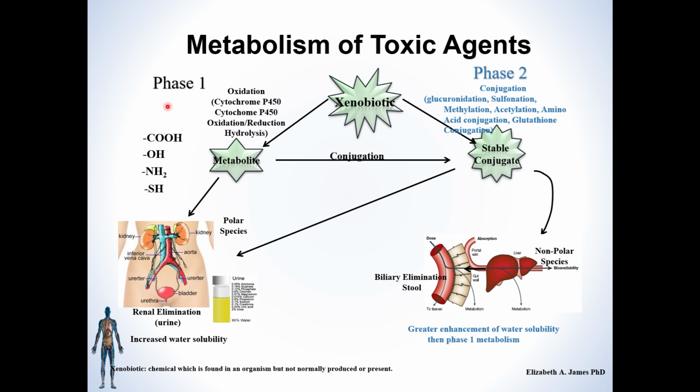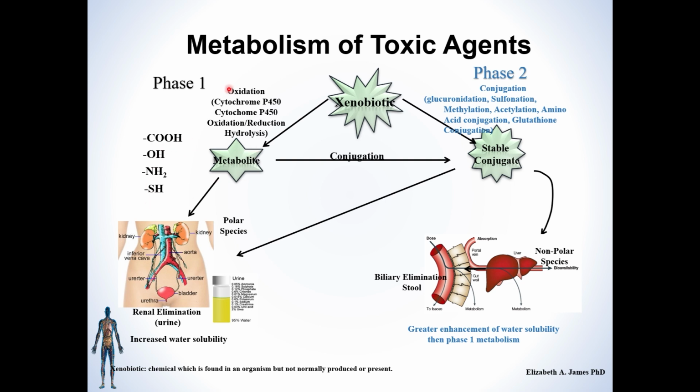Now, these are some of the active elements that are affected in phase one metabolism. You may have something that is carboxylated, gets hydroxylated, sulfur groups, and so forth. In phase one, with oxidation, reduction, or hydrolysis, the effect on the xenobiotic is minimal. So it does make the xenobiotic slightly more water soluble. And when something becomes slightly more water soluble, it's more easily excreted, but it's going to be a modest change.